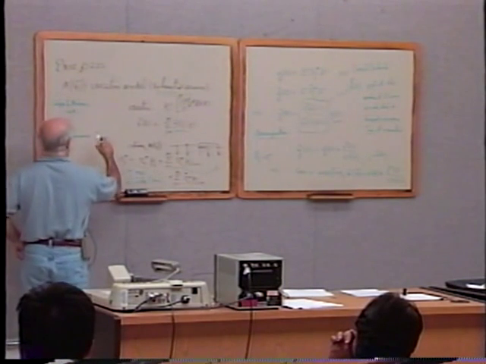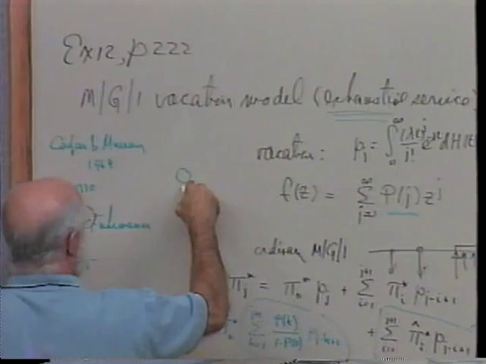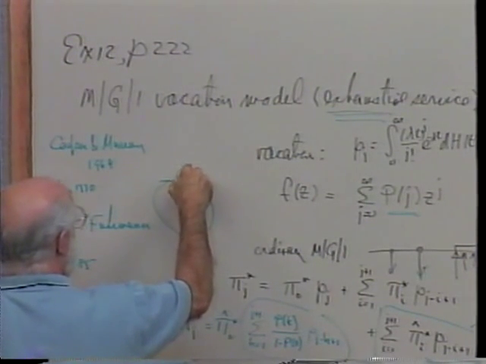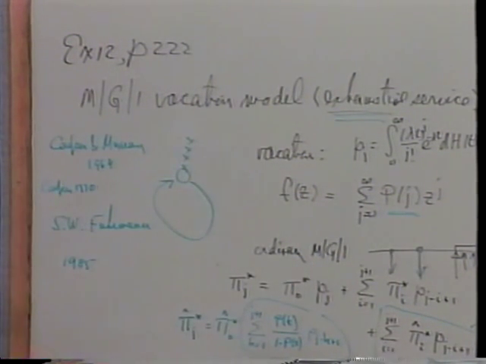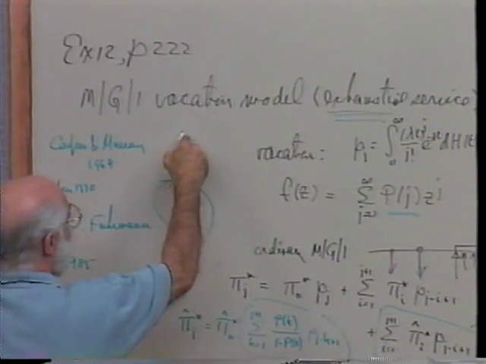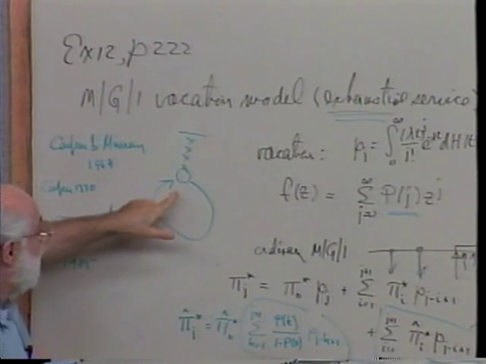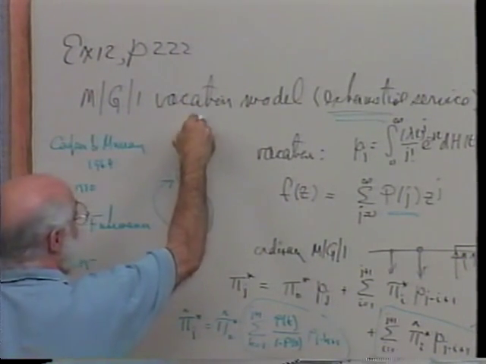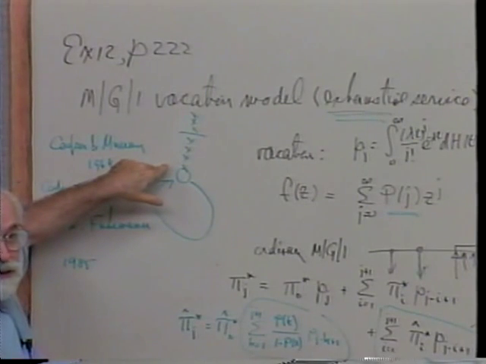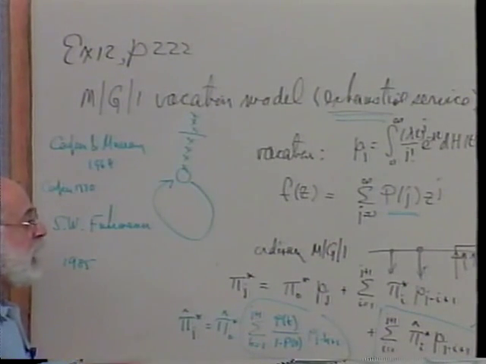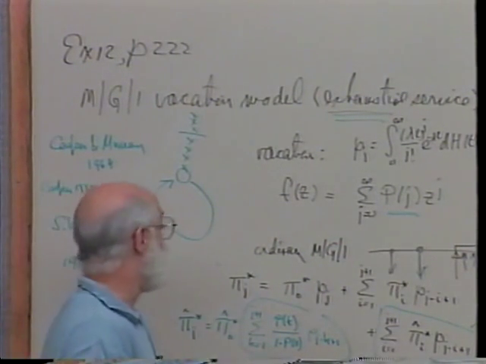Gated service, what happens is this. Let's say that here's the station, and let's say that the server goes on vacation. When it returns from vacation, whatever customers are waiting there, if there's at least one. If there's none, it goes on and takes another vacation. But if there's at least one customer waiting there, then it closes a gate, and it serves only the customers in front of the gate. Any customers that arrive after the gate are served on the next cycle, and so on. And so that's called gated service. And it turns out that in that case, and in other cases as well, you get some kinds of decomposition.